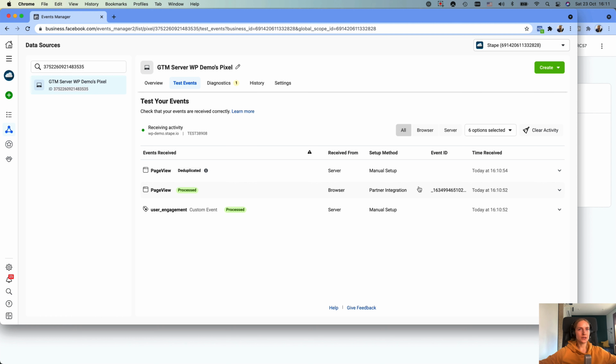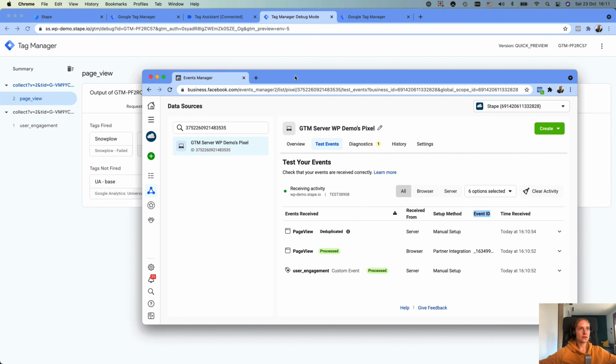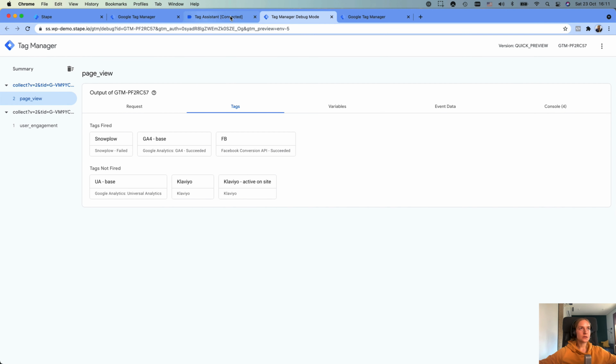But I see one mistake here. You can see that event ID is blank. This is because I forgot to add the event ID inside the server container. Let's fix this problem.